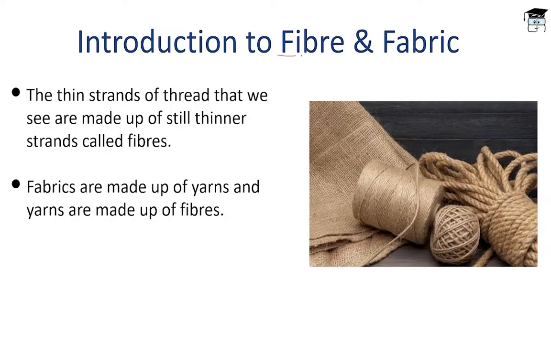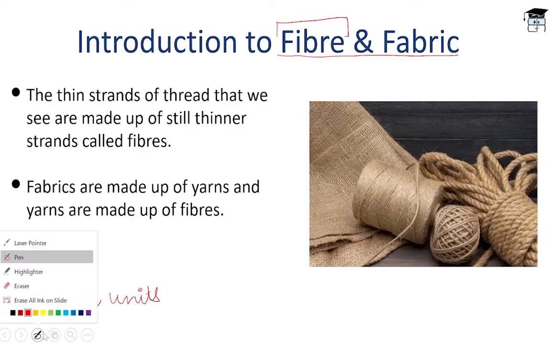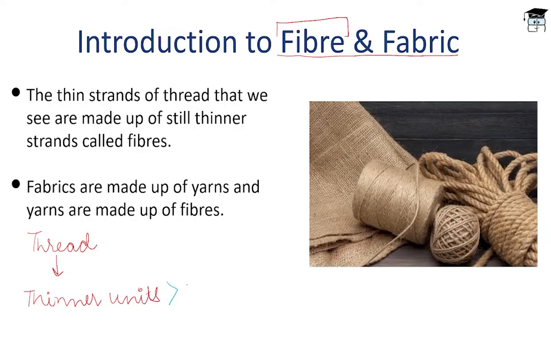Introduction to fiber and fabric. Now let us first understand what is a fiber. Remember when I told you about a thread? And I told you that this thread is made up of even thinner units. Right? Now students, these thinner units are known as fibers. That is what is written in the first point. The thin strands of a thread that we see are made up of still thinner strands called fibers.